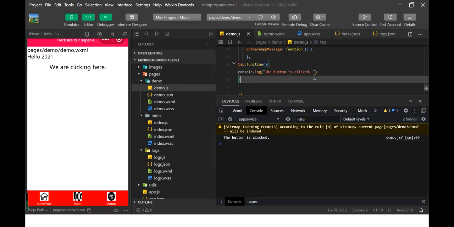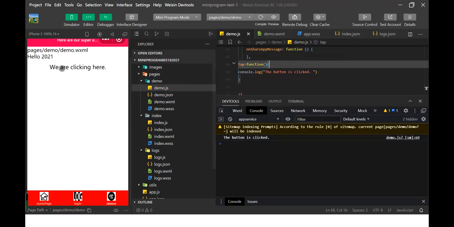It concerns two pages. Here, in the page JS, you need to create a function to define the event, how to handle the event when it is triggered. You see, I have named the function as tab. You can name it differently. Then, the format is like this. The syntax: the function name, function, then formal parameters. Later in the body, I ask it to print out "the button is clicked" in this console.